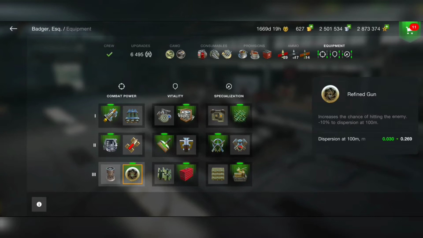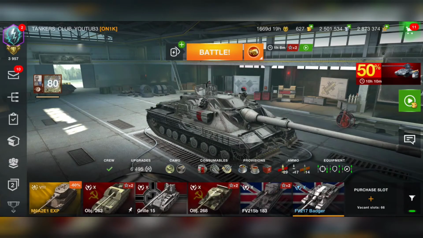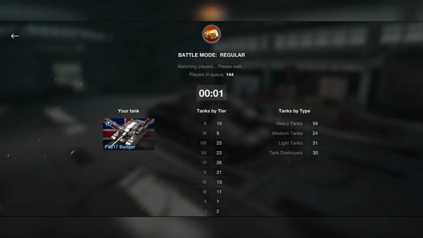So, if you know the strengths and the weaknesses of your tank, you are going to be more decisive in the battle, and with that we can't say that there is a bad tank, but you only have to know how to deal with the tank which you are playing with. Now let's go for another battle, let's do it.